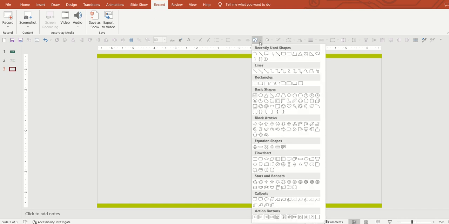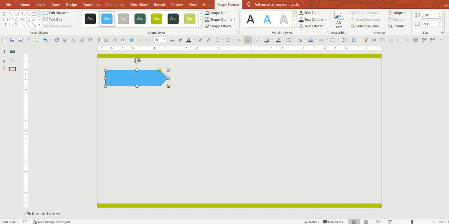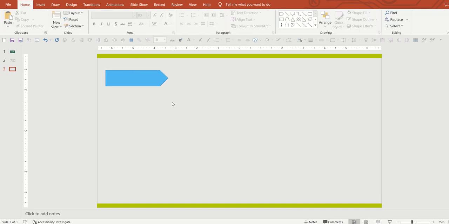So the first thing we're going to do is go to our shape tool and grab a pentagon arrow. Now these are my frequently used shapes. If you need to get the pentagon arrow by yourself, it's down here, block arrows, pentagon, okay? I'm going to come up here and make one. Size doesn't really matter, okay? Height doesn't really matter, but you want to have a good sized one.